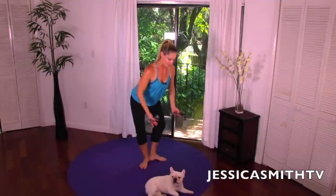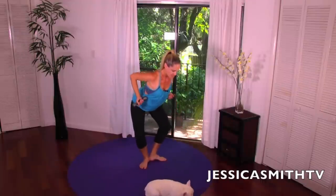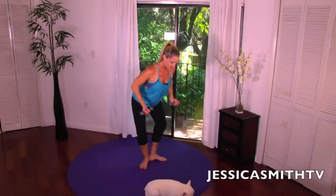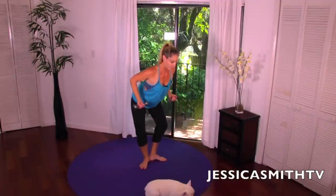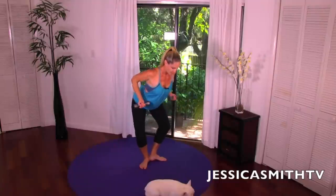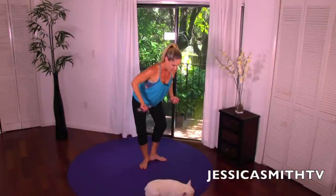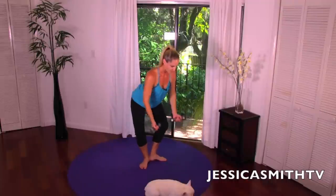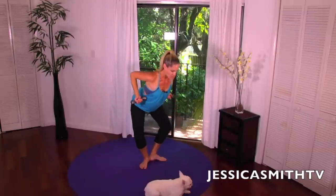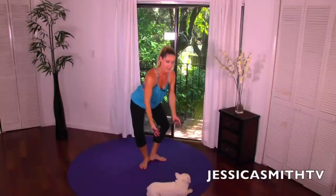There's a lot of back work in this workout today. Keep that pulse going. Good, squeeze and lift. So feel the elbows squeezing back behind your back. Imagine they're trying to tap each other, even though that's not possible. Pull them back behind you. Keep that plie pulse going. Spine is straight. Back of the neck is long. Beautiful. 4 more, 3, 2, and 1.